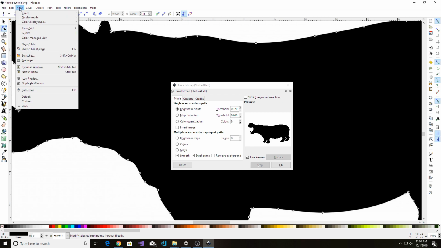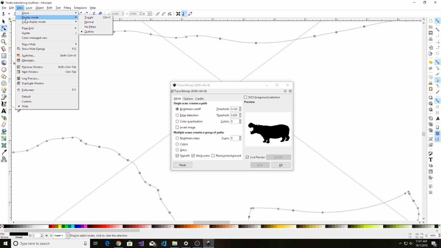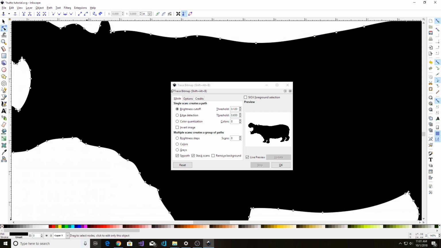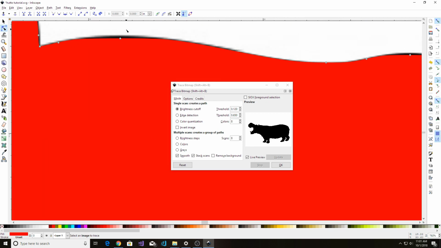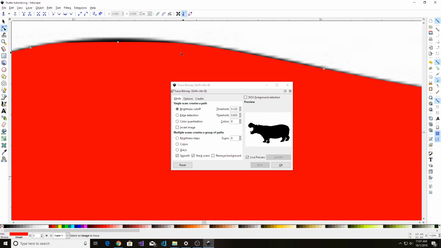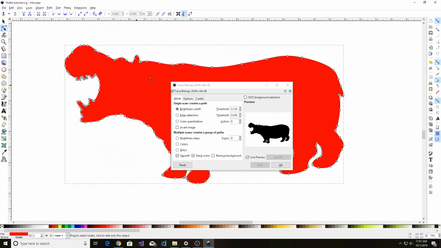You can also change your display mode to outline and you'll see exactly what the vector is doing, or change the color and you can zoom in and see how it follows the pixels. But you just get a pretty clean, very close vector right off the bat without having to change anything.